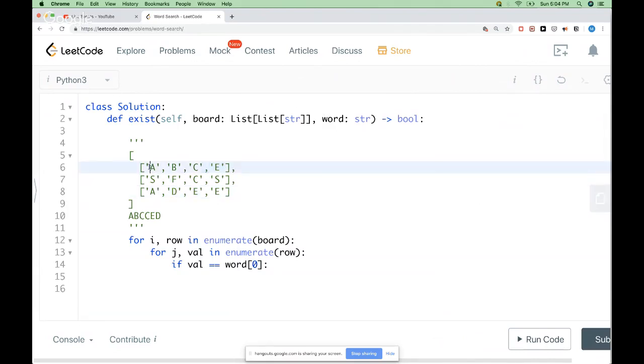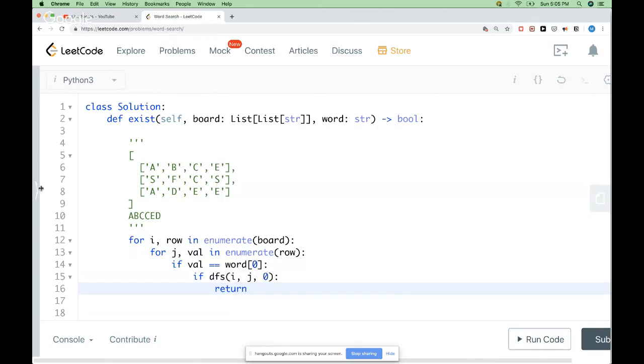So I can find something, for example, this occurrence here. And the way I'm going to do that is I'm going to call DFS with the positions and with the index of the start of the word, so that every time I go down, I can keep track of which index I'm at in the word, so I can know which character in the word to compare with which character in the board, basically. And so we do that, and if this gives us true, that means we found an occurrence of the word, and that's basically all we are asked. And so we can return true.